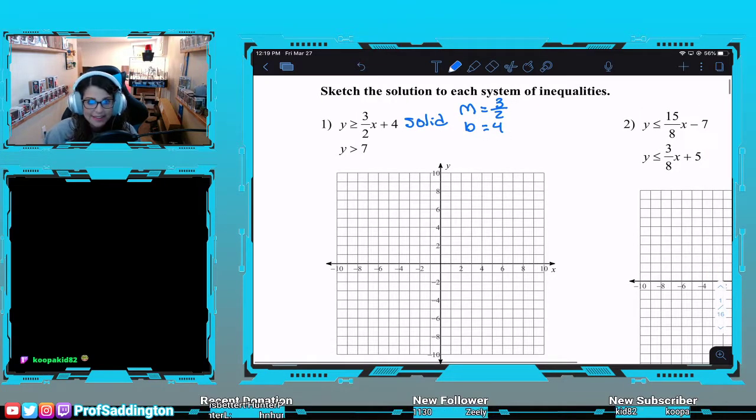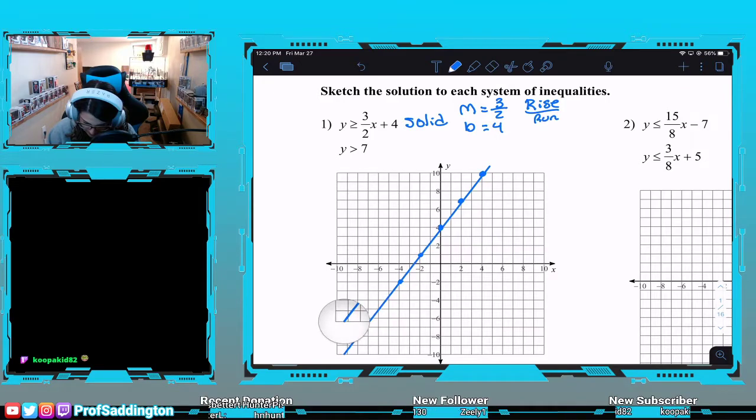All right, so let us graph. If I'm starting at 4, I'm going to put my dot there, and then rise over run. So I go up 3 over 2, up 3 over 2. And then I just like to keep my graph continuing, so I'm going to go the opposite: down 3 over 2, down 3 over 2, etc. And this one we did say was solid, so we do want it to extend through the entire plane. Okay, and I'm going to do a lot of long pauses here in case you're graphing this with me.